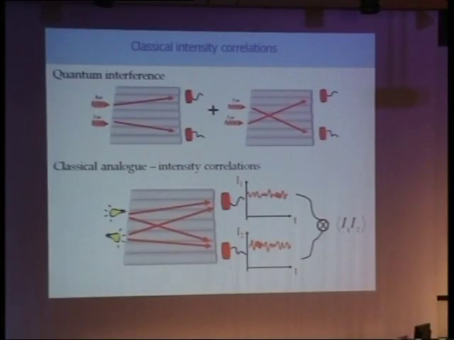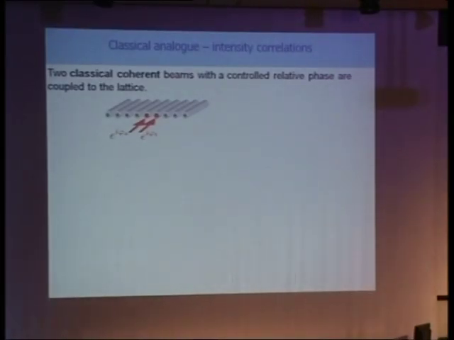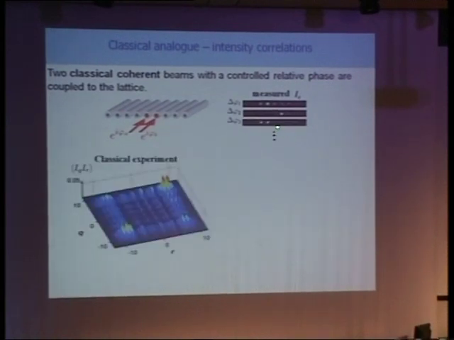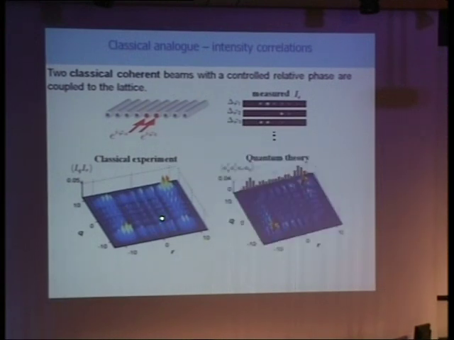So I want to show you the results of 2 experiments with classical light. The way you do it, you shine classical incoherent light in these 2 inputs. Really, the way we do it, you send coherent light, but you randomize the phase. You look at the output with each random realization of the phase, and then you find the correlation matrix, and you see the bunching very clearly, but you see the contrast is not as high as I predicted in quantum mechanics. So this is the bunching experiment. This is what we predict quantum mechanically. This is what we see classically.